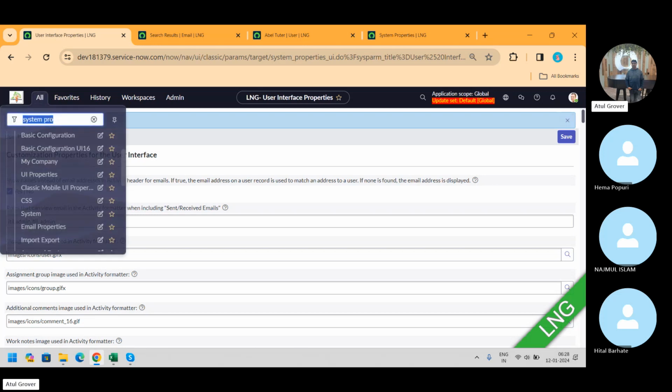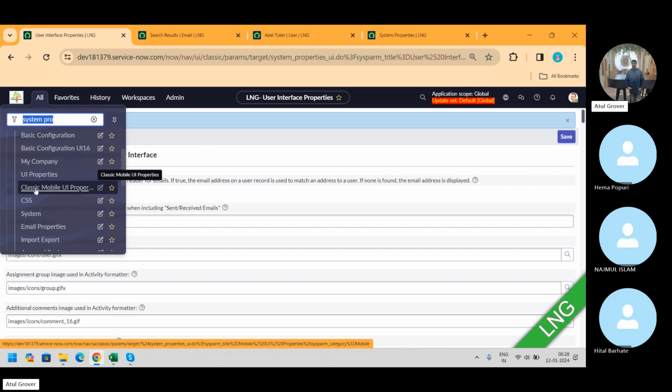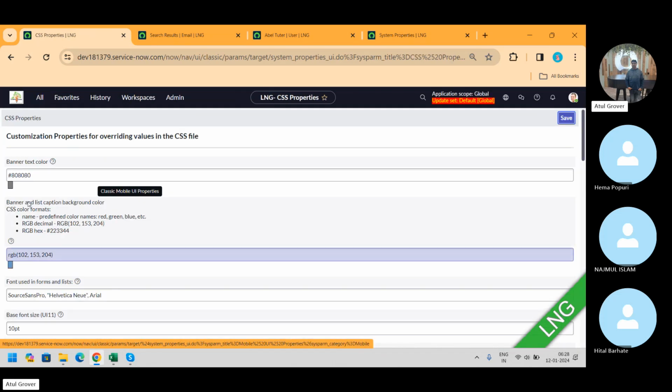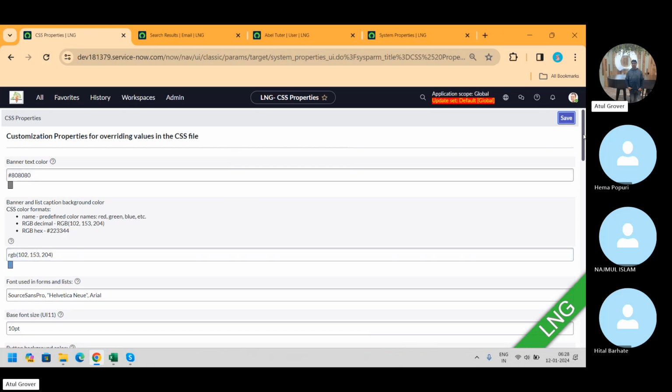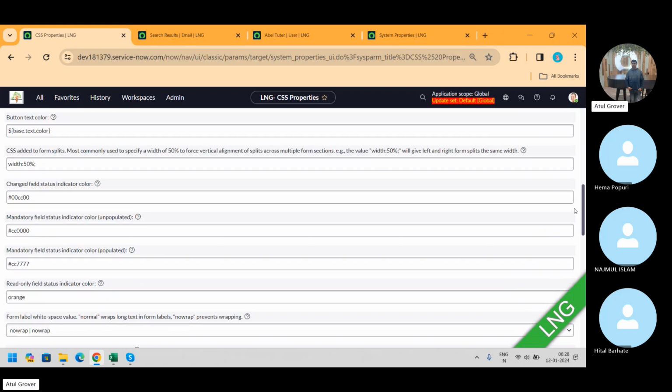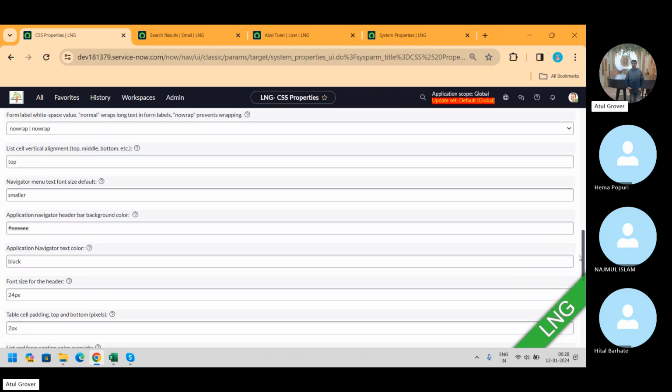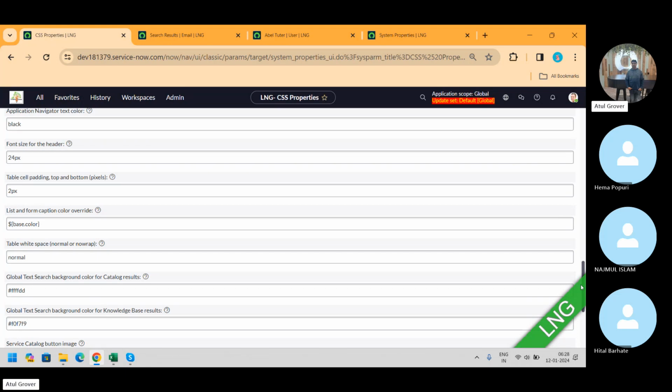Now the other property, the main one, is the UI properties. The rest are the classic mobile CSS properties. Small changes like text color and other things will be there, even though we never touch this part. But I can give you homework, have a look at these parts. Because it's normal simple English, you can still read it. If you understand, that's good. If you don't understand, leave it. We know what is the banner frame, navigation, and content frame. So at least these things you can do very easily.